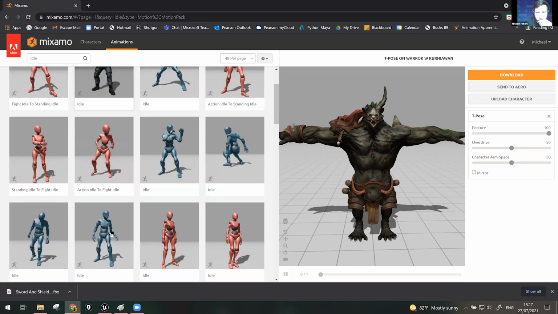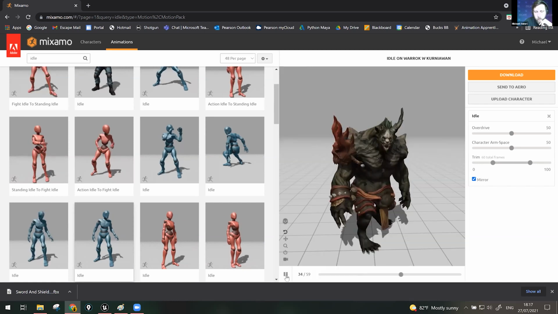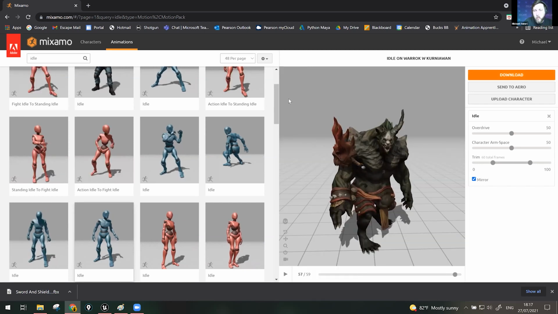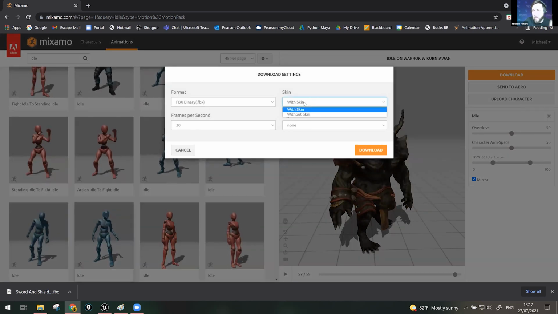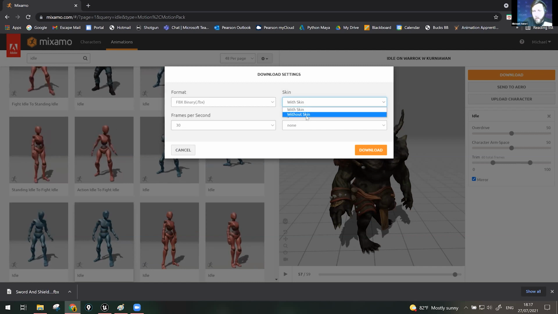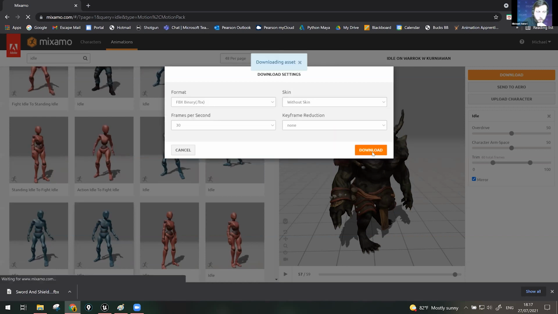Where's this one? And mirrored it. Cool. So we're going to download this. When it says here with skin, it's asking whether you want the geometry as well. And I don't, so I'm just going to take that out. Frame reduction, I don't need anything like that. And so I'm just going to hit download. So that'll go into my downloads there.